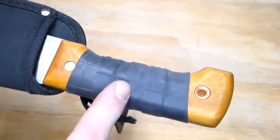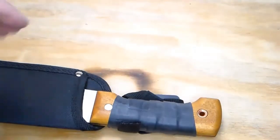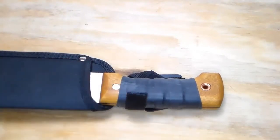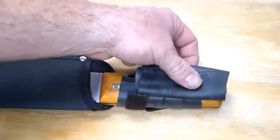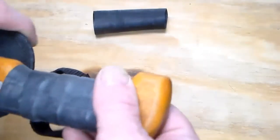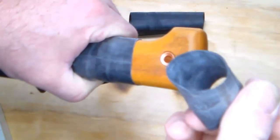And the cool thing about this is, if while you're in the field you need a Ranger band, either to help secure some gear or to use as fire tinder, you can just slip it off the handle. So that's one way of doing it. Another way is to cut a piece that's nice and long and slip it on here as one piece. This is a little bit more difficult than doing these one at a time. One at a time, they go on pretty easy, and they come off pretty easy. I'm going to get my finger underneath this one here. Okay, and I just pulled that off.